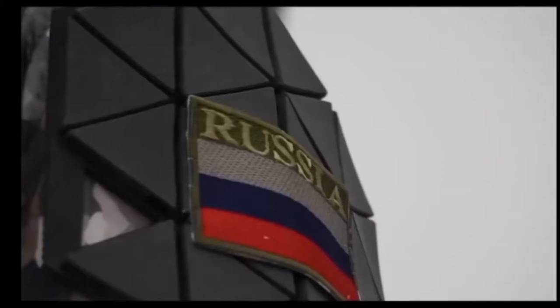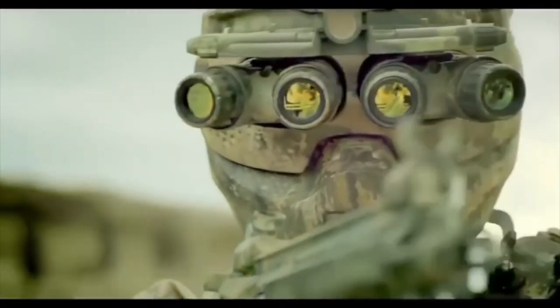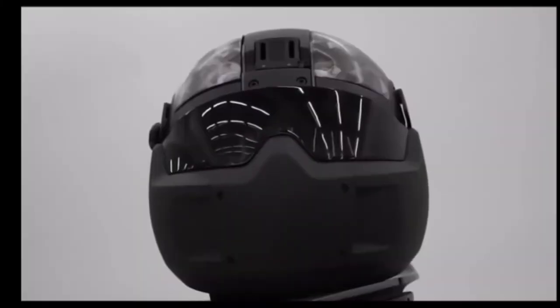A specially designed bulletproof vest shields the soldier's vital organs against incoming fire, while smaller armor plates aim to provide additional protection to the rest of the body. One of the most impressive features of this suit is the powered exoskeleton. Bulletproof, explosion-proof, and fireproof armor guarantee that the user of this exoskeleton is a formidable adversary.